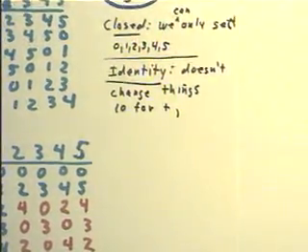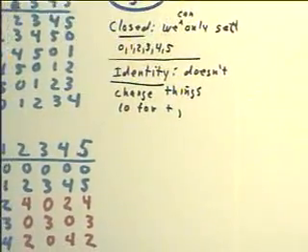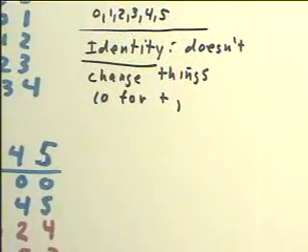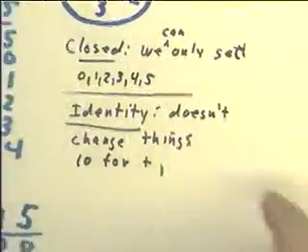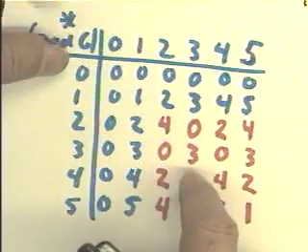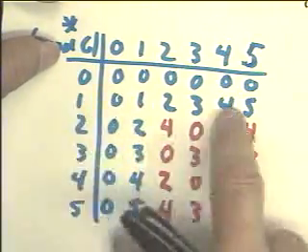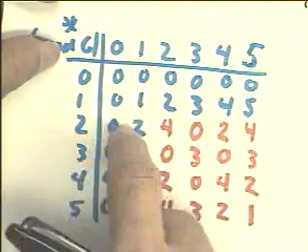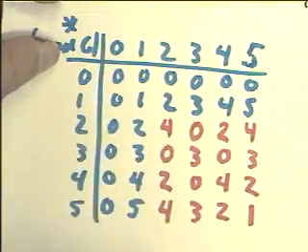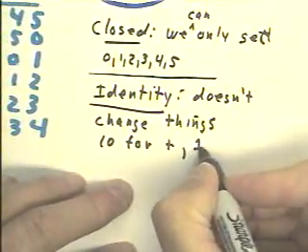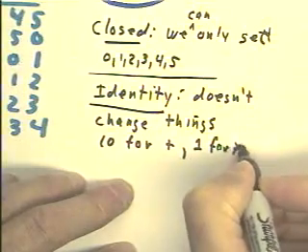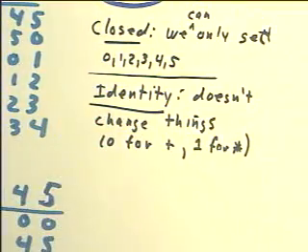For multiplication, the identity, the thing that doesn't change what we combine it with, is of course 1. Okay, so identity doesn't change things. On the 6-hour multiplication clock, it's the 1 that doesn't change the numbers that it acts with. And the 1 here doesn't change the numbers over here. So 0 for addition is our identity. And 1 for multiplication.